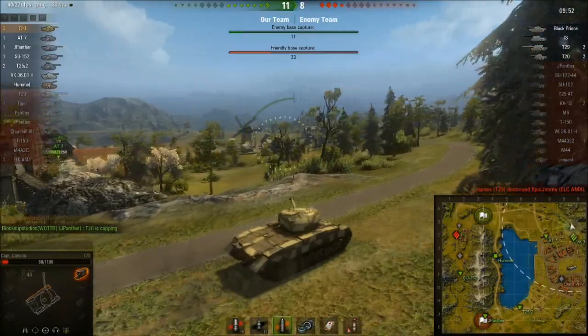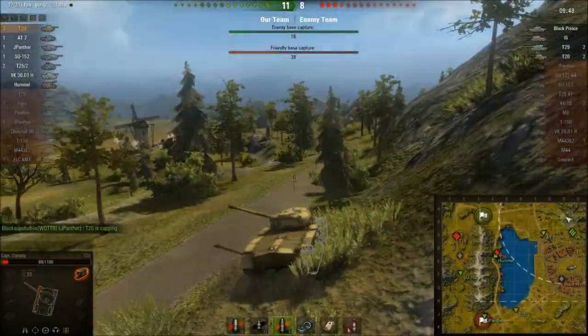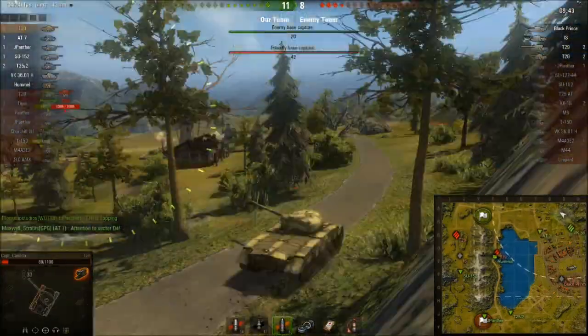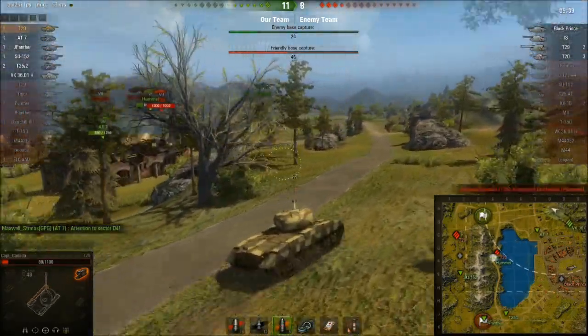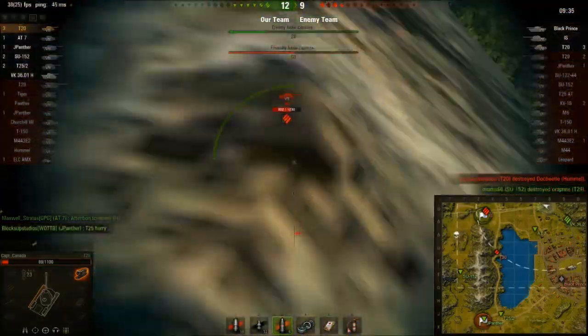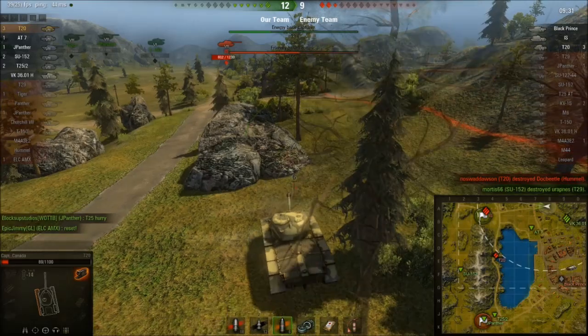So we got a Jagdpanther in their cap. And all I really got to do right here is just reset, because I don't think that they're going to be able to get back. And our Hummel's pulled back into the middle of the map. But I got to worry about the cap. I'm not going to worry about that T20, and I'm not going to give my position away by shooting at him. So the IS is spotted by probably the AT7, and I've loaded HE here.